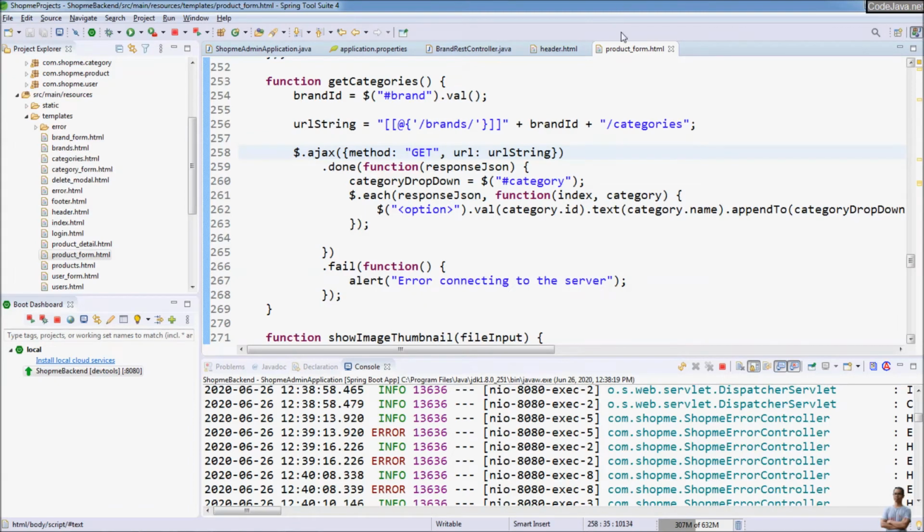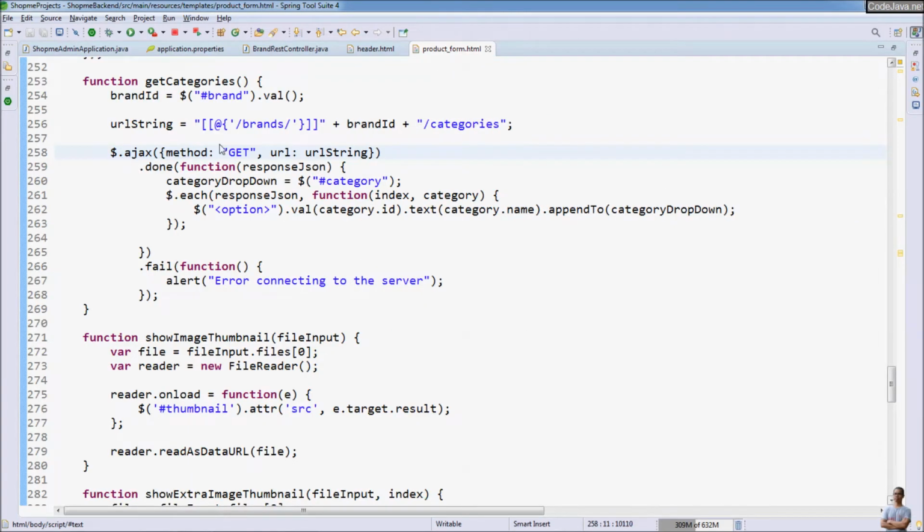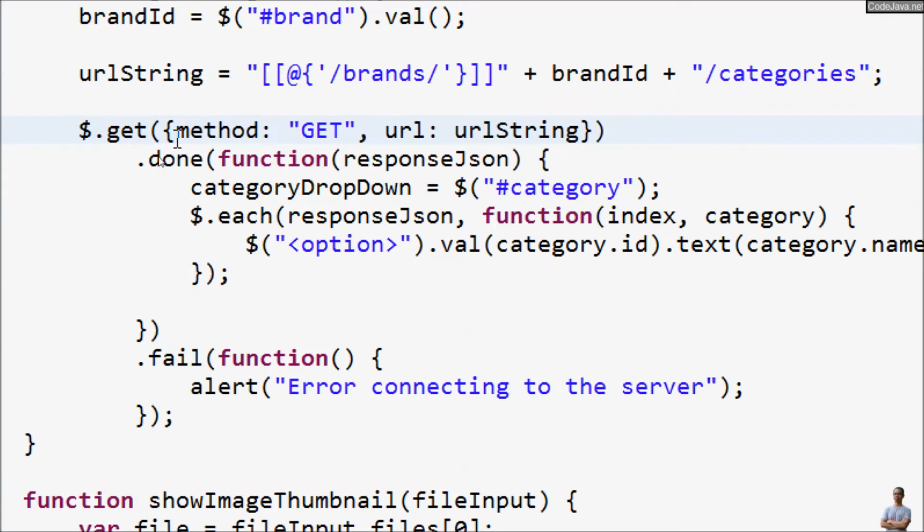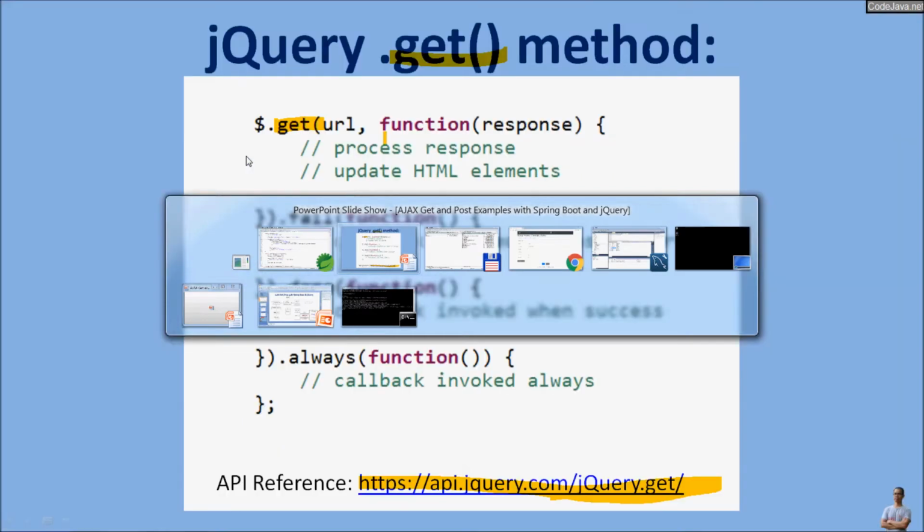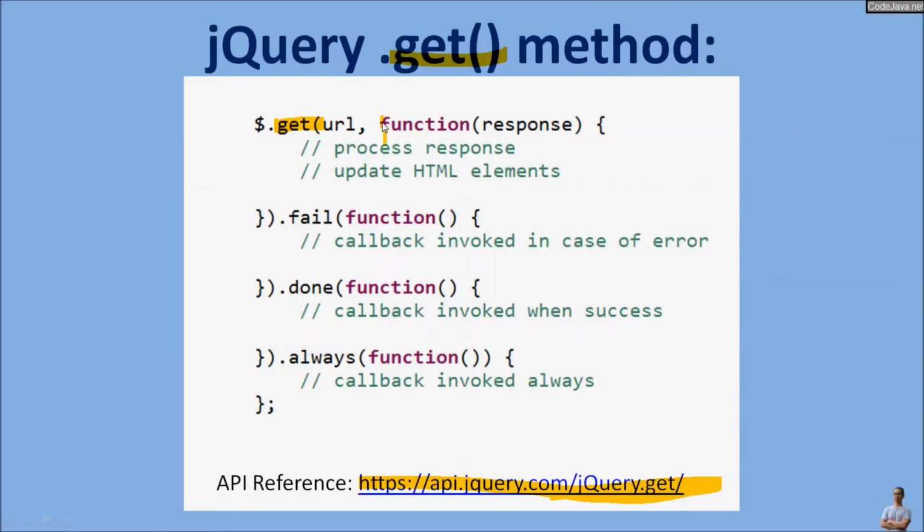Okay, now we use a general method .ajax, and now we use a specific method to perform a get request. So we use .get here, and we don't need to specify the method type. There's a URL, and in the syntax you can see URL followed by a callback function, which will be invoked when the call completed successfully.